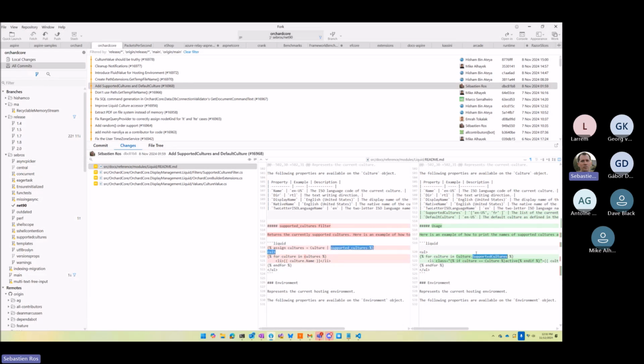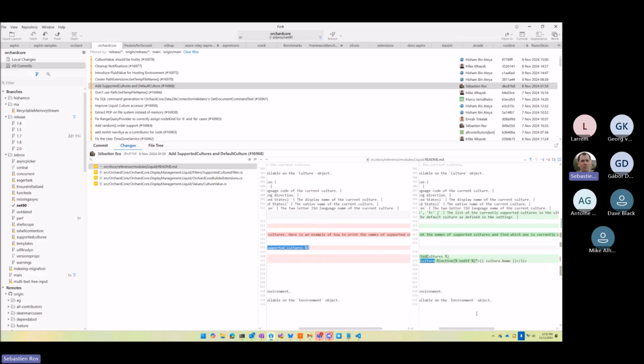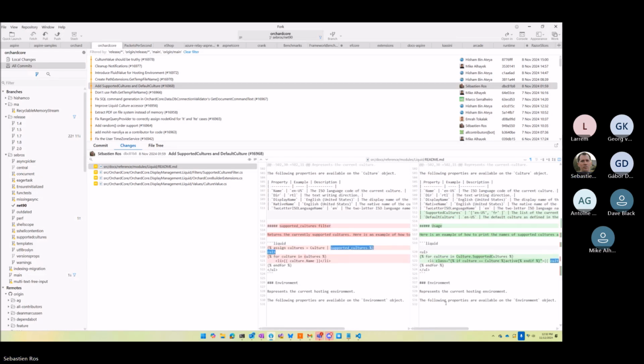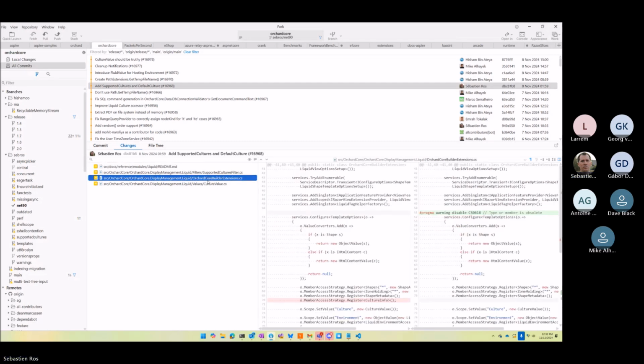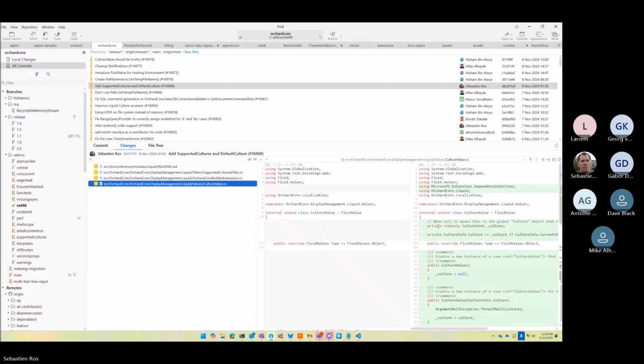So culture.supportedCultures for each, for instance, in this case, and the idea is just to show how to build a menu. So you will say new item. If the culture that we are iterating on is the current culture, because culture by default now returns the value of the current culture, then we say it's the active one. And then we display the name of the culture we are iterating on. Okay? So that's the improvement of this PR. Okay. And there might be other culture improvements after, no other Fluid improvements.